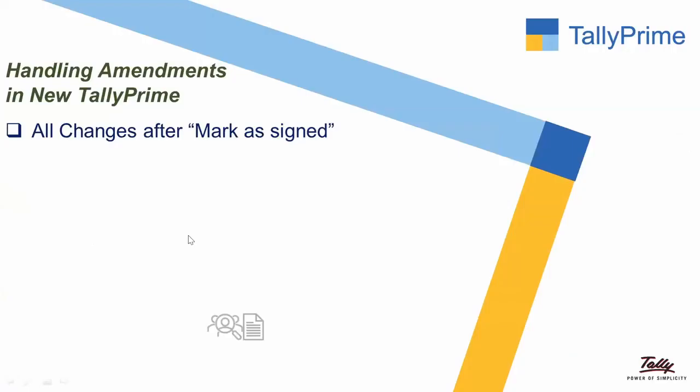So to handle these amendments and corrections, various scenarios of amendments and corrections we have seen: changing the amount, changing the date, or changing the invoice number, changing the GST number. All these things we have done already. We have already done directly in the GSTR1 portal. Now, how we are going to do in TallyPrime, we are going to see. The procedures are the same.